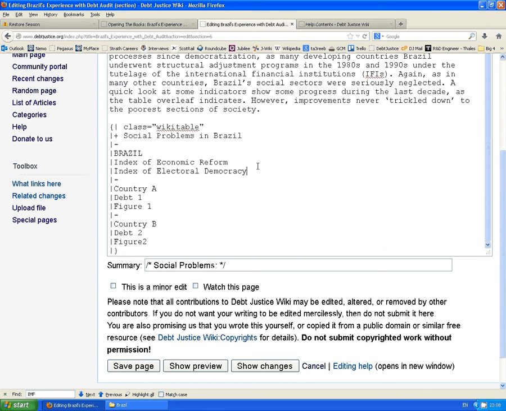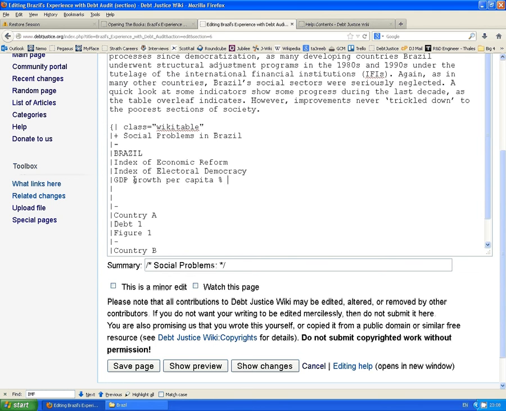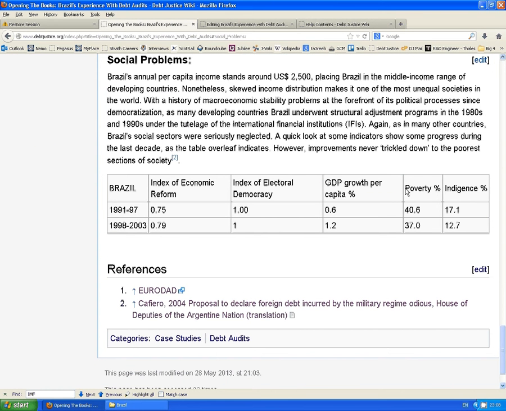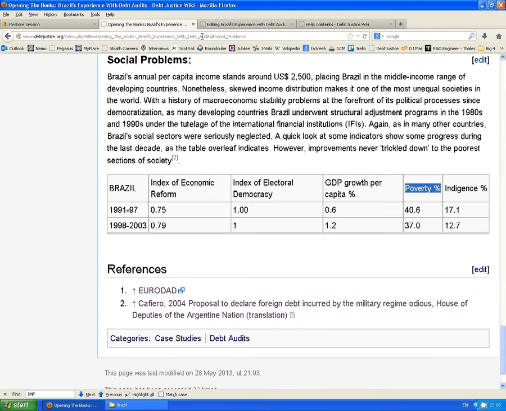Now I'm going to add 3 more, because the previous table only had 3. Then the GDP growth per capita, that's the 4th column. Poverty percentage, and then we've got the last column there.